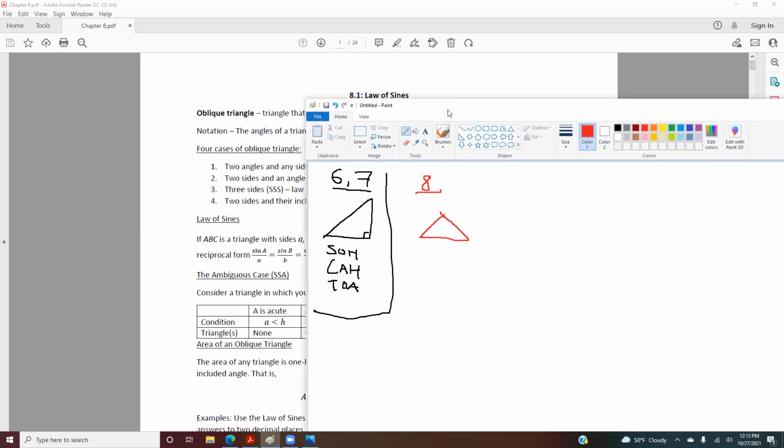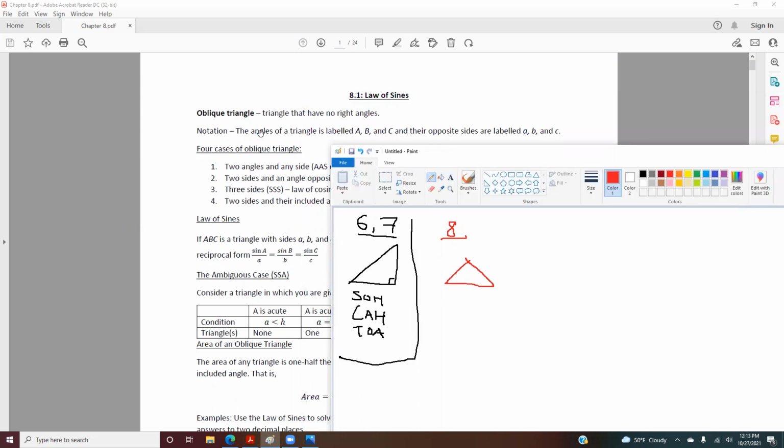It's an oblique triangle. So the first thing I need to teach you guys is how to label ABC here. Capital ABC is for angles, so that means it's these angles. Usually we put it on the vertex, the end of the pointy part. The lowercase abc is for the sides, and they have to be opposite. So right across here is little c, right across here is little a, and right across b is lowercase b. This is how you label your triangle.